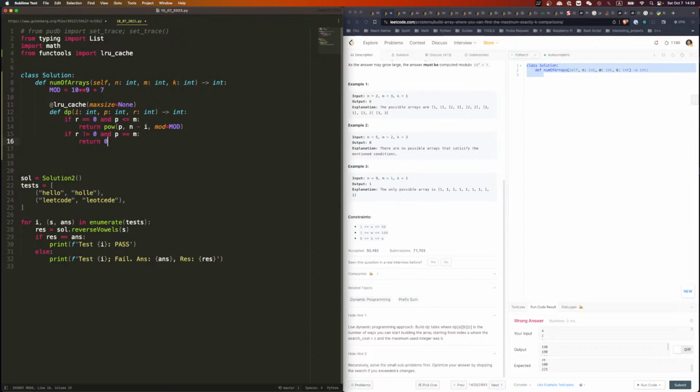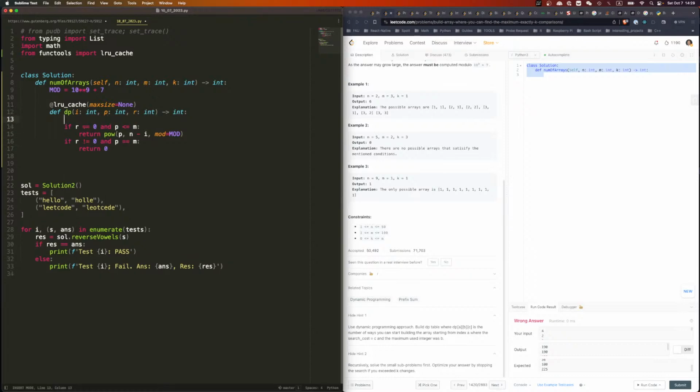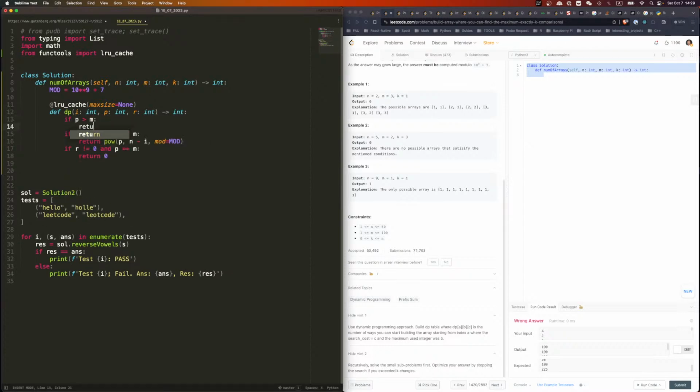Because a p larger than m is not possible, no matter what. So we probably should do: if p is larger than m, return 0. Then we can just say p is always going to be smaller than or equal to m.